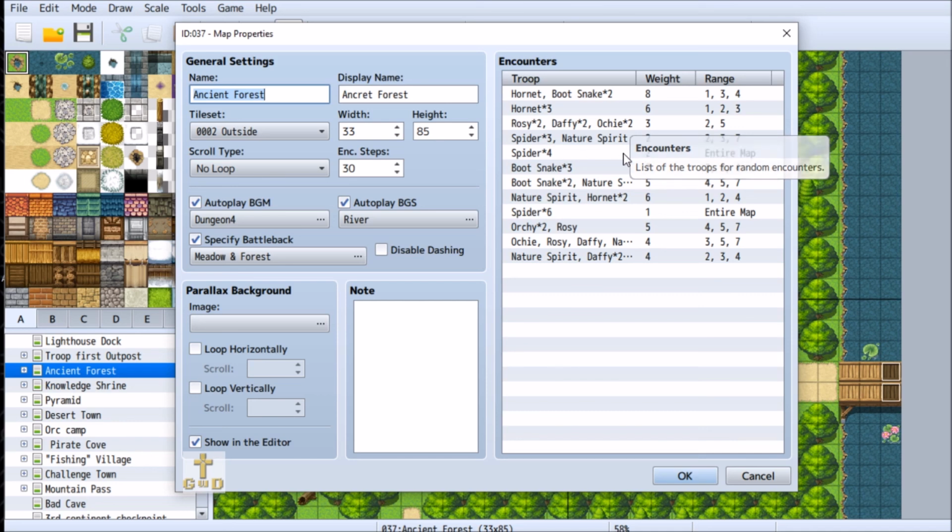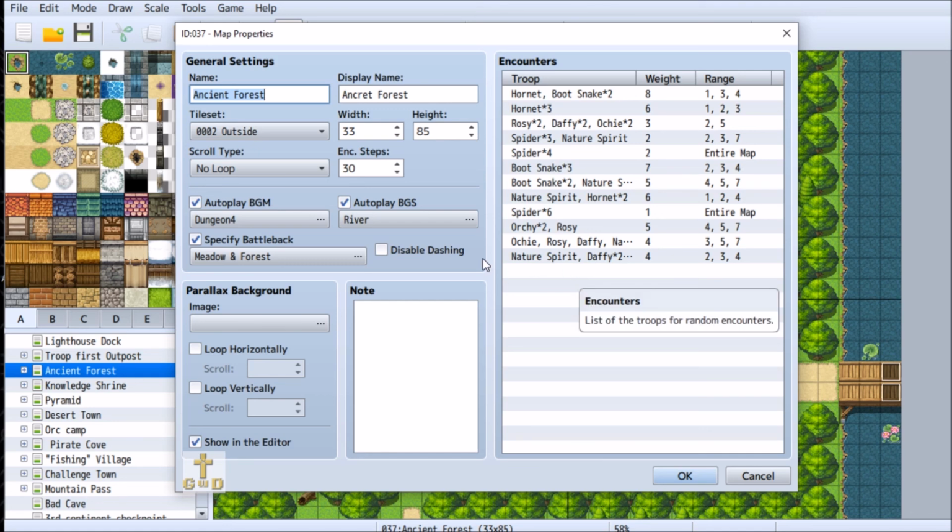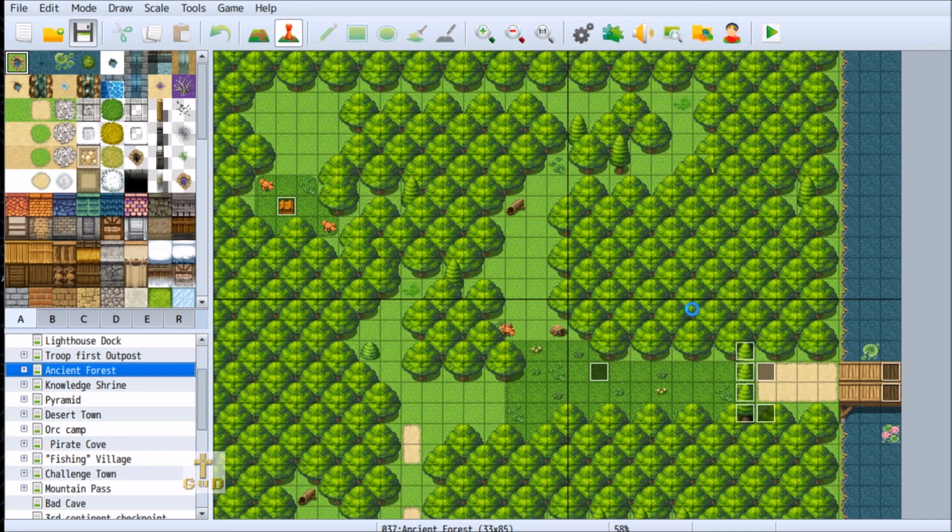I think I could do with a little more... what's the word I'm thinking of? Diversity in the encounters. But this is fine now. I want to increase the encounter steps and disable dashing. There we go. And we're fine here. We're good. Okay. And save. Good. I'm going to end the episode here.